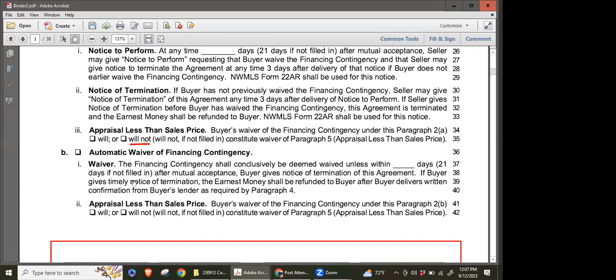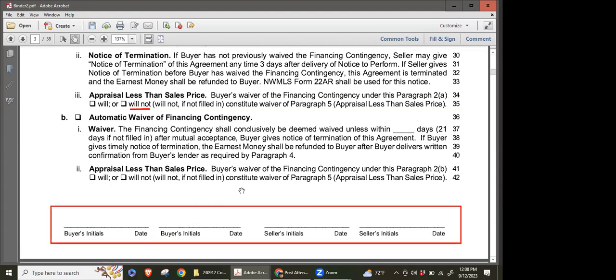We had one, Tom had one day before yesterday where the house was like under 600,000. They were putting 200,000 down. This guy is worth a lot of money. And so we use B and then the appraisal so that they do have a way to protect themselves if the appraisal comes in way under, which it won't. This was a beautiful home.